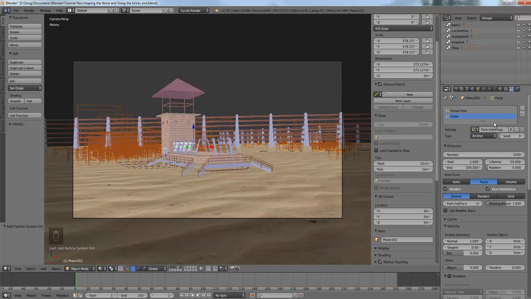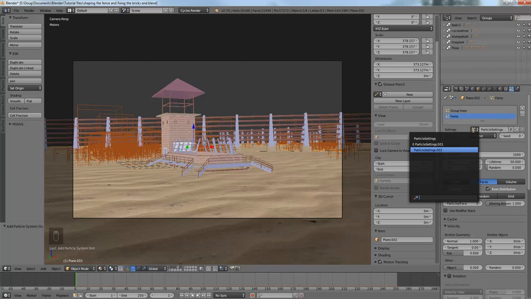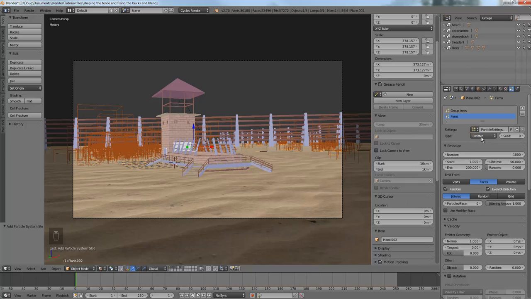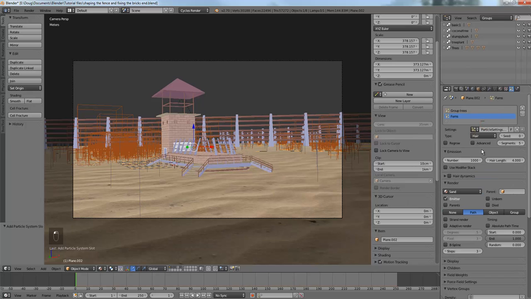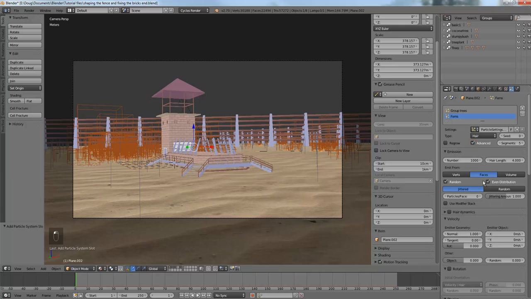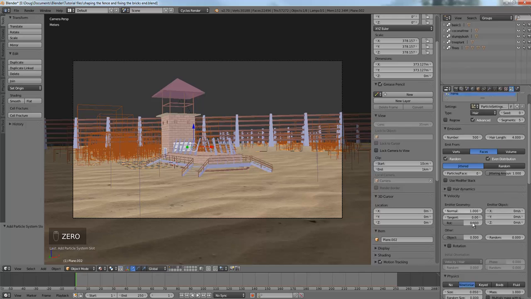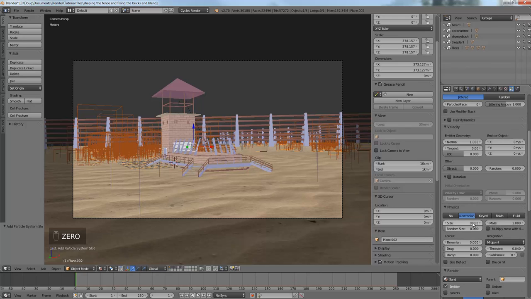Now I'm just going to go hair, emitter, hair. It's good to go advanced. I'm not going to go 1,000. I'm going to go about 500 for this one. The other one was 1,000. You can mess around with your numbers. That's a big deal, that you watch out for that though. Don't go too nuts. This is already enough. We'll deal with the normals later.